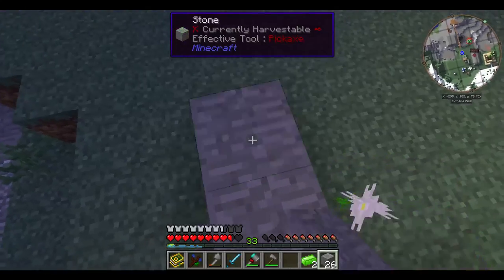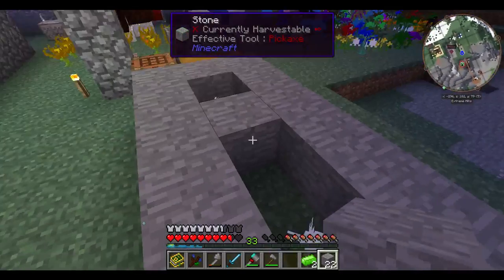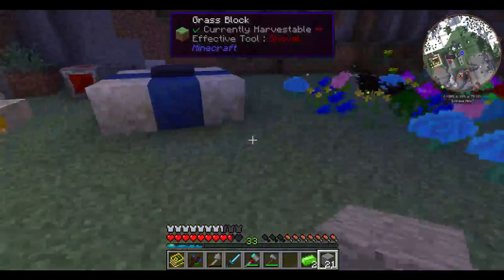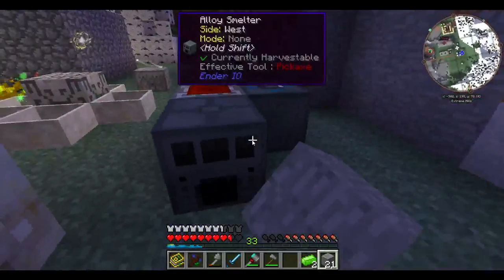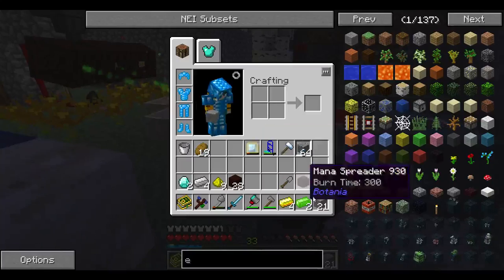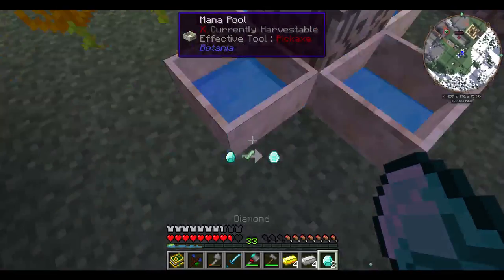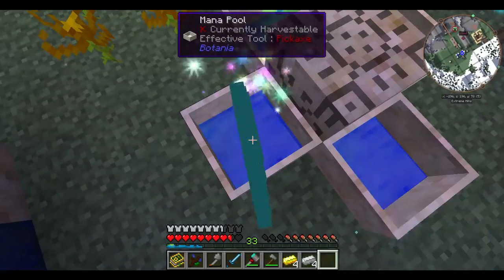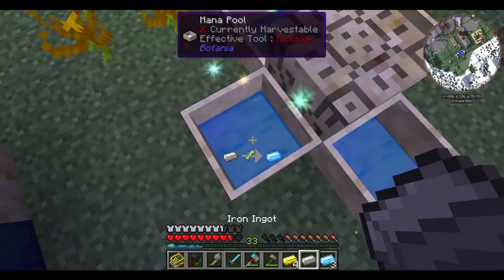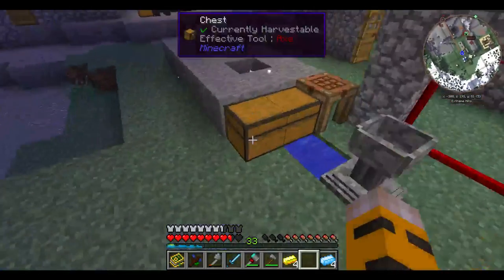Pretty decent amount. We need 10 pieces to make 2 manifolds. Should be fine. So this is done. We have our gold. So we need to introduce these to mana. Okay, and let's get to crafting.